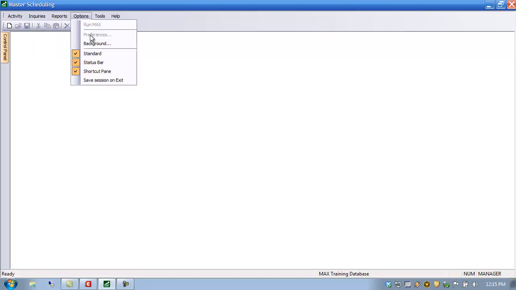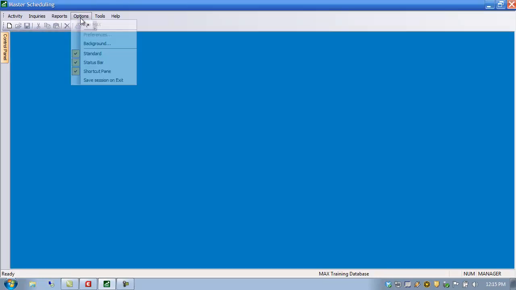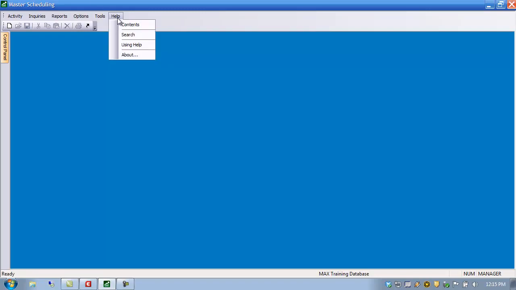Under options, you can set preferences, change the background color if you like. And you have the ability to show or hide the standard bar, status bar, and shortcut pane. You have your tools menu here, which you can set up in the system manager, and then you have help.